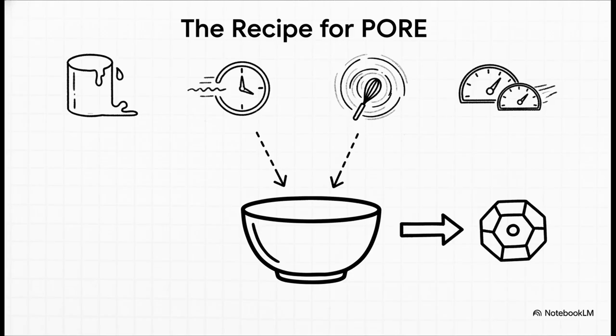Then you add a few more ingredients. Its internal parts mix together pretty fast, there's a clear separation between fast things and slow things, and you can reliably measure its key features. If you have all that, the hypothesis is that a PORE-like description with stock, lock-in, and rhythm doesn't just become possible, it becomes almost inevitable.